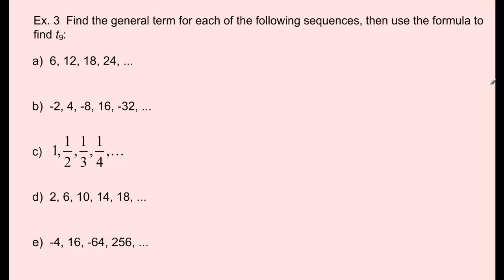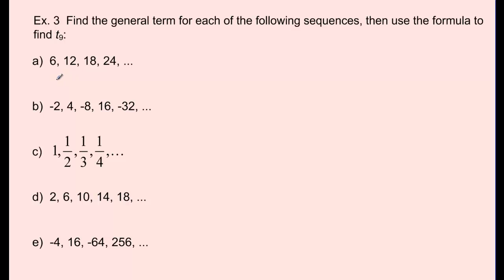Let's look at a third example here, and for each of these 5 different examples, I want you to find the general term for each of them. Meaning I want you to create a formula or an equation where you can say Tn would equal this. It might take a little bit of trial and error and problem solving, but I want you to try to come up with 5 different equations for each of these sequences to come up with Tn. And then once you have that formula, I want you to find the 9th term in each sequence. So T9. I'll help you out with the first one, and then I want you to try the other 4.